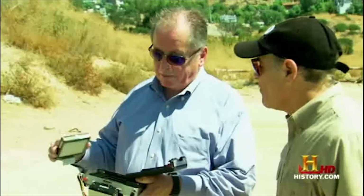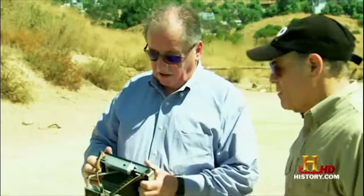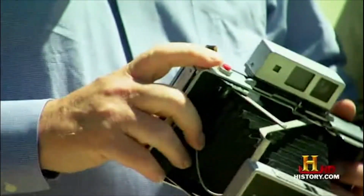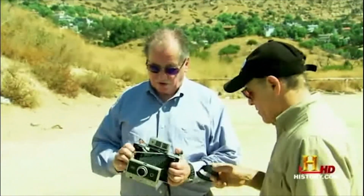The film very simply goes in to the back of the camera, close it up, and everything is light tight, raise the viewfinder, and close it up, hit the shutter button, and close it up, pull the frames out, and I'll demonstrate that. So you're not waiting for the film to actually process inside the back of the camera. You just take the whole pack right out as soon as you're done with the photo? You take the frame out as soon as you snap the shutter.